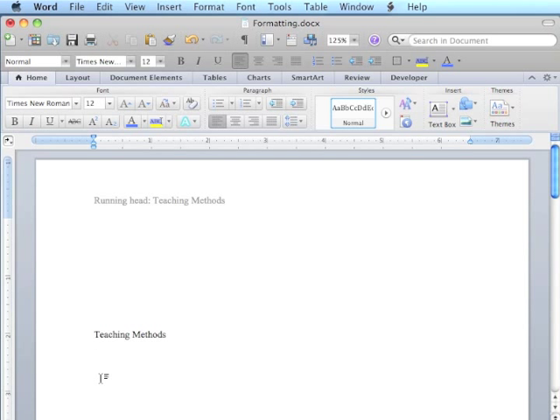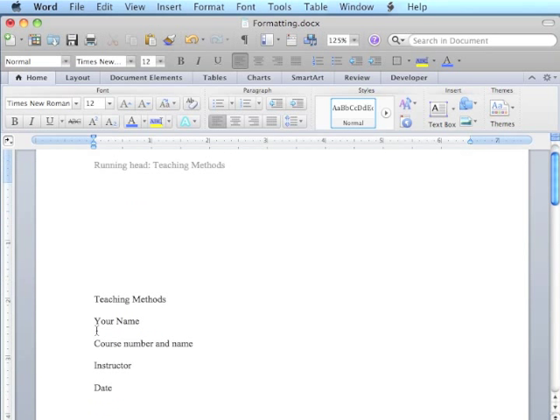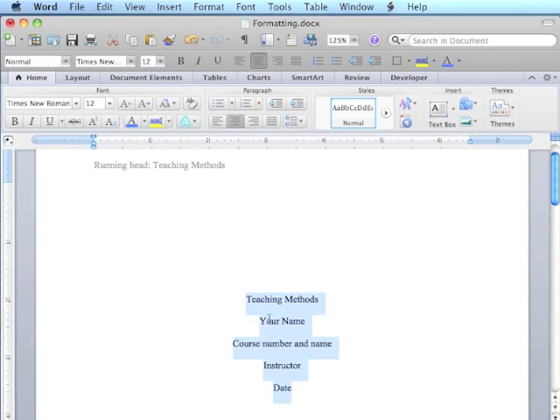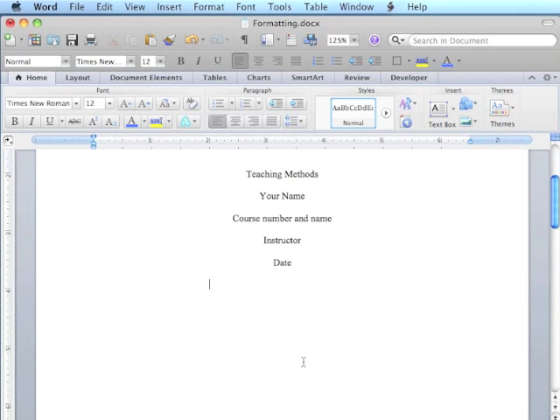After you type the entire title, you include your full name, the course number, and the name of the class, the instructor's name, and lastly, the date. And this information should be centered on the page. Also, check to see if there's any additional information required from your instructor that needs to be included on your cover page. Now, you do not need to include an author's note section on your cover page.